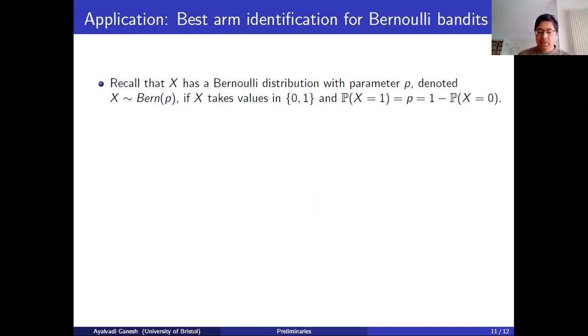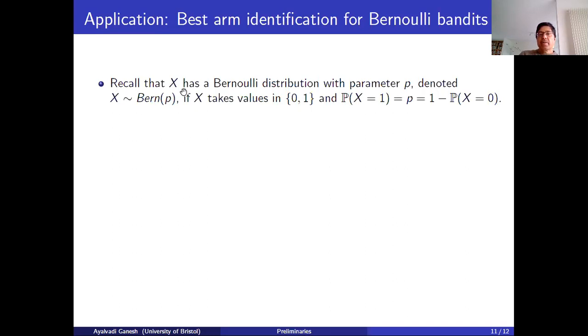Okay, so that was a somewhat involved proof. If it was a bit fast in the lecture, then go through it in the notes with full details. Now let's go back to the multi-arm bandit problem, and let's apply Hoeffding's inequality to a special case of this problem, which will be the case of most interest in the first half of the course. And this is the setting of Bernoulli bandits.